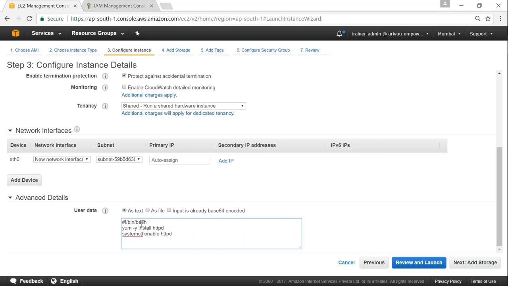That means whenever my server reboots, automatically start the httpd service, and for this time start the httpd, because after installation I need to start it, whereas the previous command enable httpd ensures that whenever the server is rebooting, it starts at boot time itself.